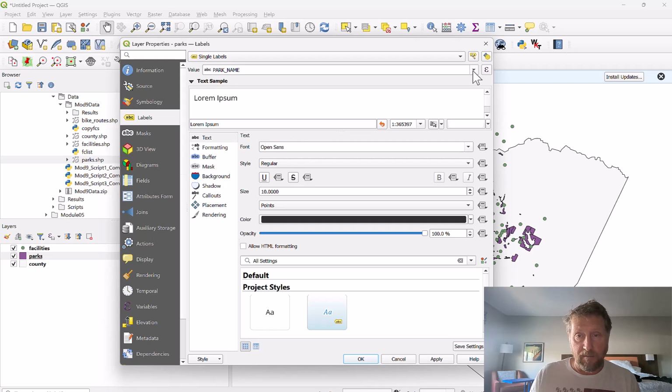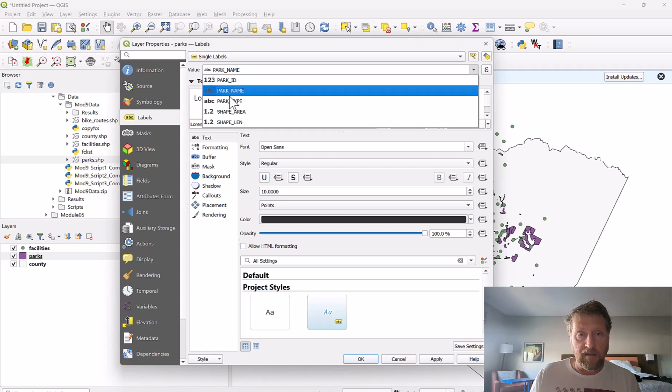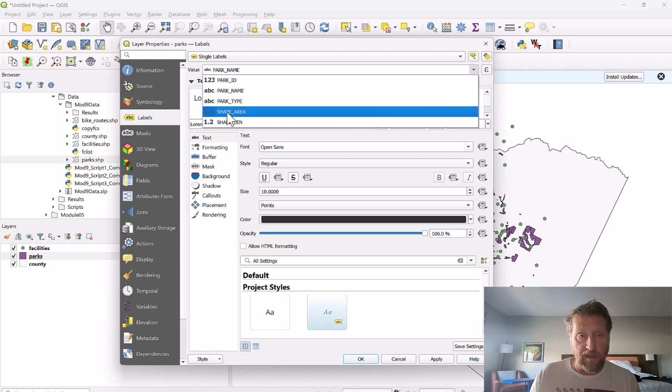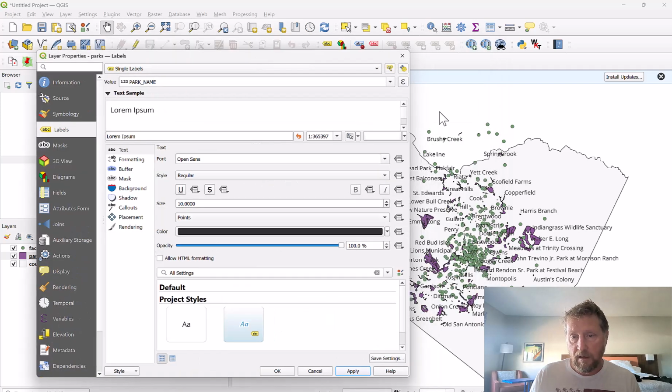One is park names. You can kind of see the different ones. You have park type, park ID, a couple different geographic-y attributes. But I'm going to just go with park name. That's kind of the most obvious one. And hit apply. Then you can zoom in or move this over so you can see there are some park names.